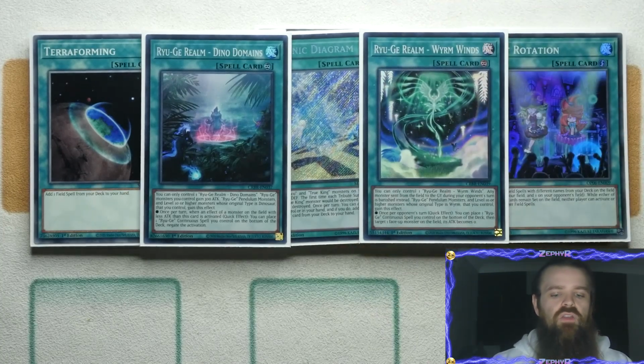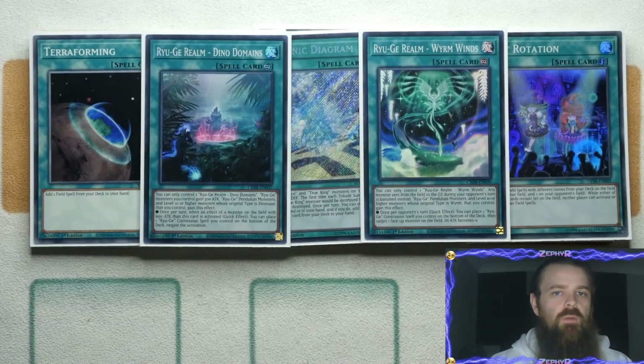And then when it comes back to your turn, you go, right, okay, cool, tributing off, bring down your Dynamite Knight, because you're going to be pushing for your OTK. That's the benefit you're going to be looking for.